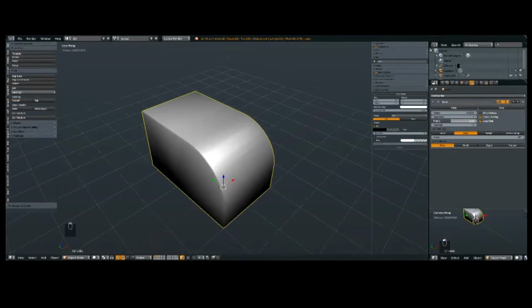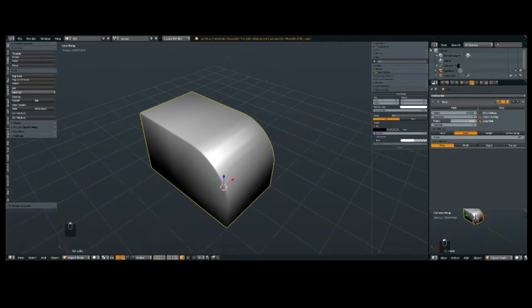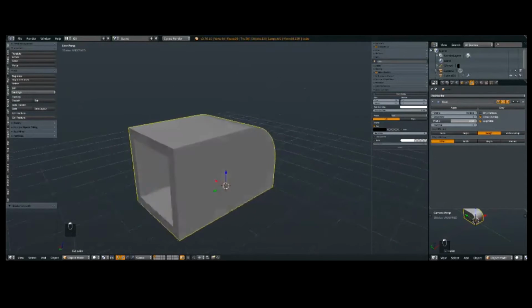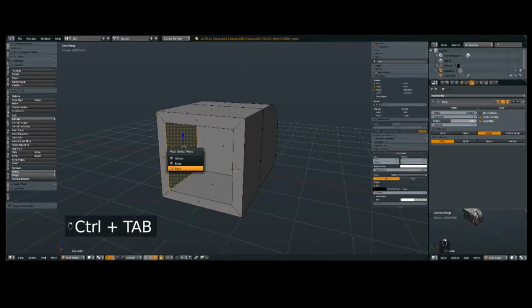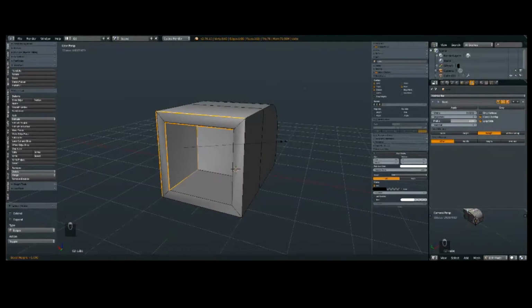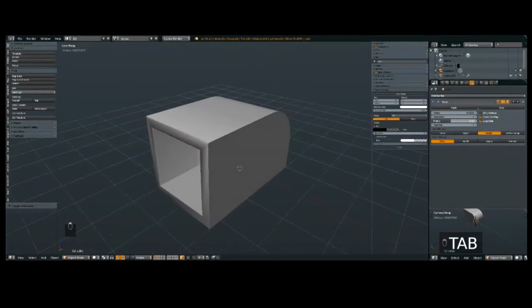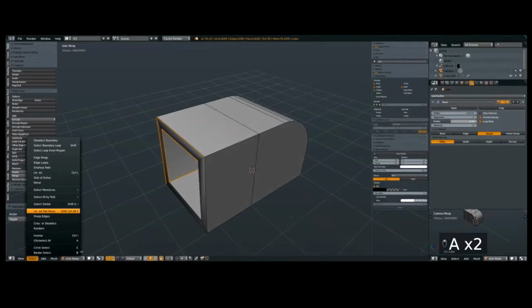However, that's a large number of tools to have to jump between, because it gets even more complicated. For example, for the angle, you really wouldn't want it to be angled. You would want it to use the weight. However, whenever it comes to specifying the weight, going into edit mode and selecting every single edge that you want to be beveled is a bit of a tedious process, and nobody would want to do that either. So Blender actually has an option here under select where you can select sharp edges.